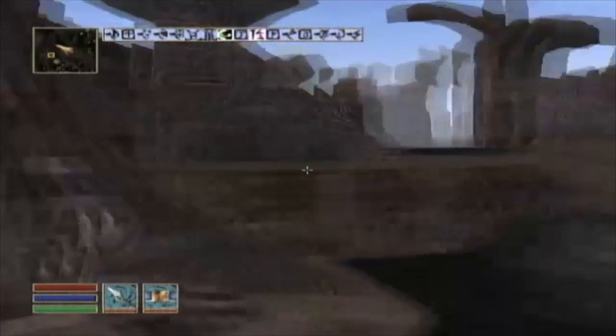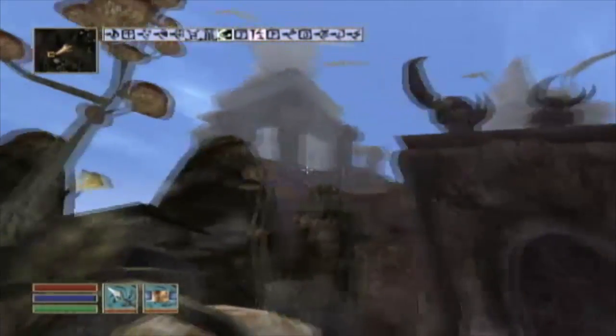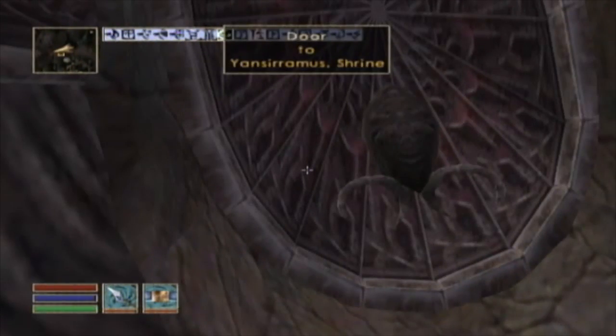In today's episode, we are going to look for some artifacts. We are starting off here in beautiful... Yansirimus. I think that's the name of this place. Yansirimus. Okay, I was close.